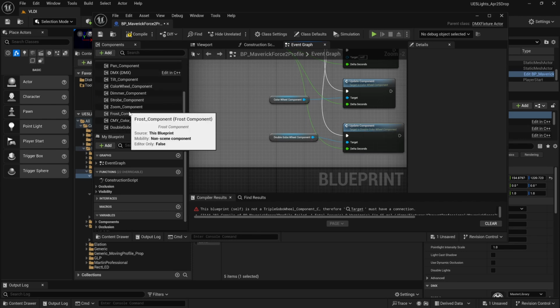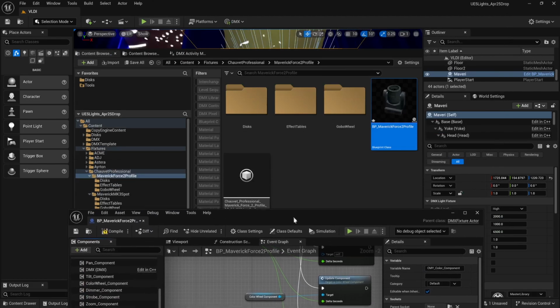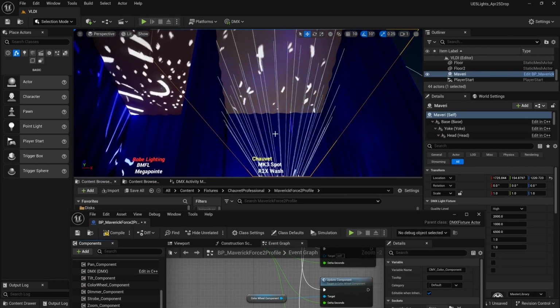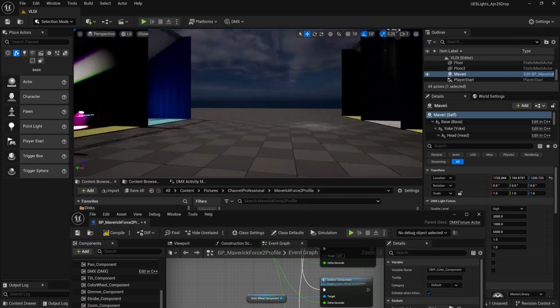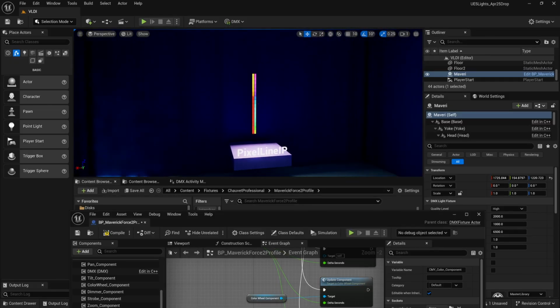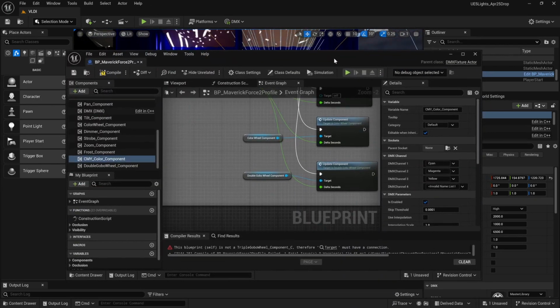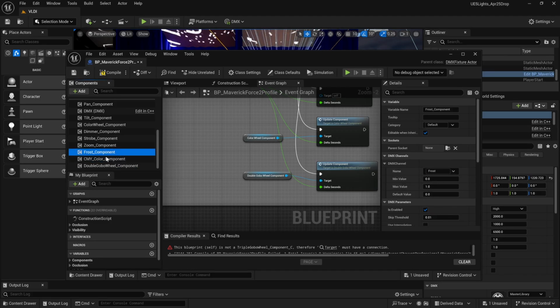The other thing you'll need to do is make a CMY color component. And by the way, I will make a video explaining how this double gobo wheel component goes together. It was a lot of functions though, and quite honestly, I moved straight from making that double and triple wheel gobo component to building another multi-instance fixture, and forgot to document the entire path. So that's going to have to wait for another video, but quite honestly, that's probably another 30-minute video in itself.